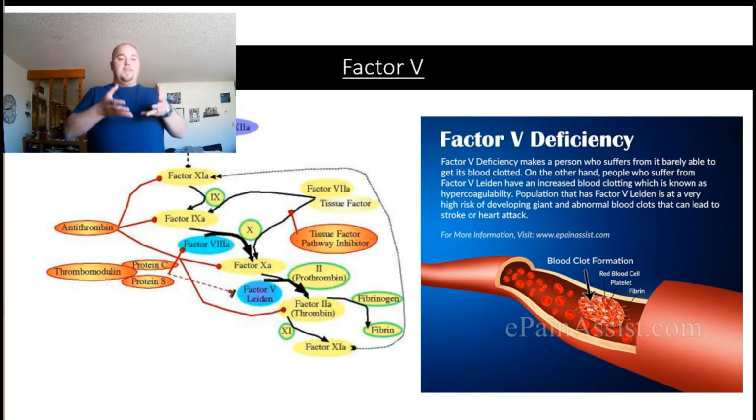And so understanding blood disorders, if we have a hemophiliac, we're going to definitely need to watch maybe any little bleed, because that little bleed could turn into a really profuse bleeding problem. And with a factor V issue, we need to be watching for blood clots because that could lead to stroke, it can lead to heart attacks, and so they need to be able to thin the blood.